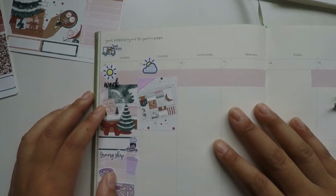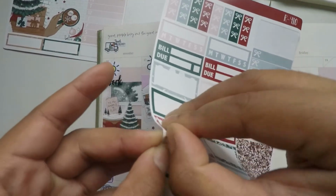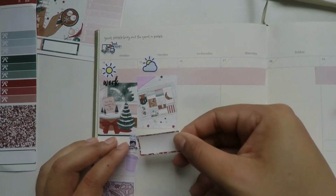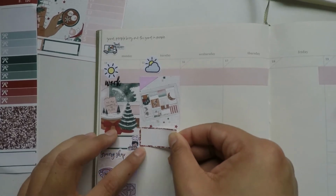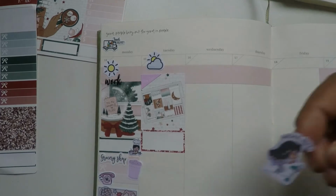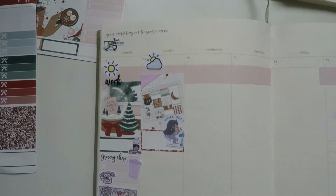On the day, nothing really interesting happened. I did do a workout. I've been a bit slack with my workouts, and you'll be able to see that coming through on this week. But I really need to get back into it. Even today, I was like, it's not happening. So I need to slowly get myself back into it. I'm just using that quarter box, and now you'll be able to see that the workout sticker is really big, so I'm going to get that one just on here, covering up the full box a little bit.